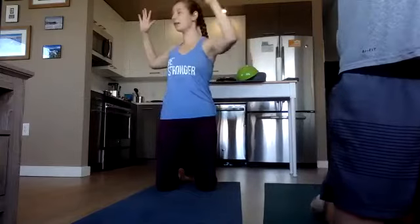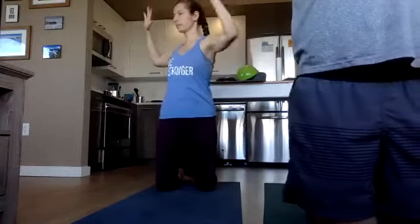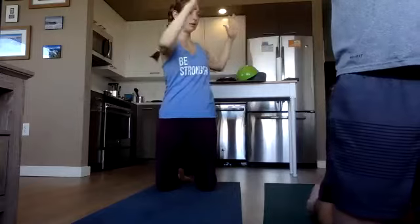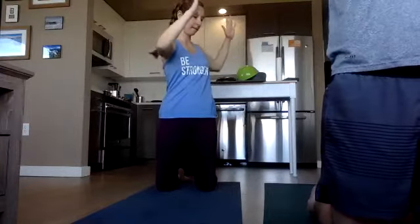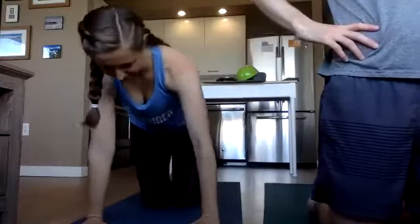And then you can come into that neutral, and while keeping those hips pointing forward, we're just gonna come to some thoracic twists. Again, listening to the torso. You don't want to twist too much. And notice my hips aren't moving. So really, only the thoracic spine is moving here. Good.